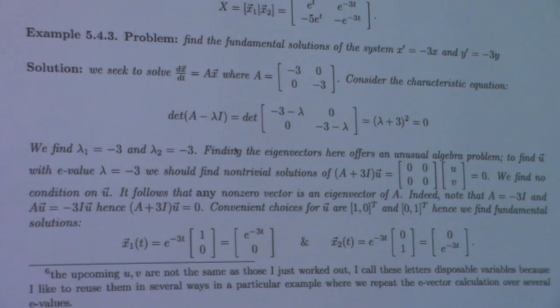Okay, so anyway, basically when you plug in eigenvalue minus 3, you get no equations. That means that everything is an eigenvector with eigenvalue minus 3 for this matrix. Because it's just minus 3 times the identity matrix. And the identity matrix times any vector gives you back the same vector again. If you put a minus 3 in front of it, then it gives you minus 3 times the vector again. Any vector. So you've got lots of choices, but there's a nice choice, (1, 0) and (0, 1).